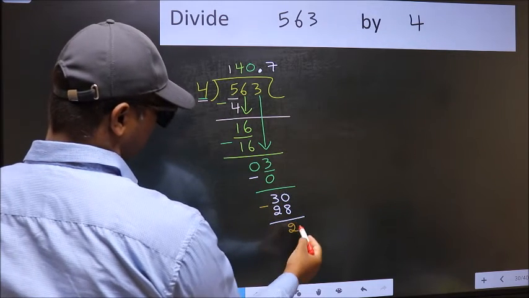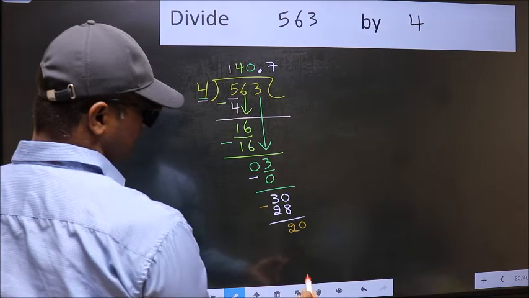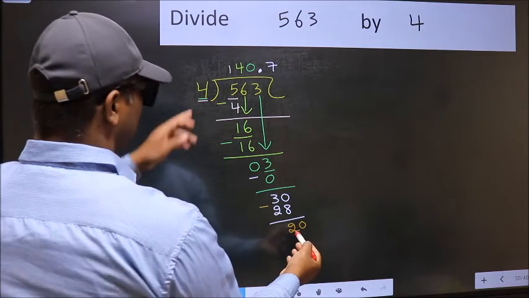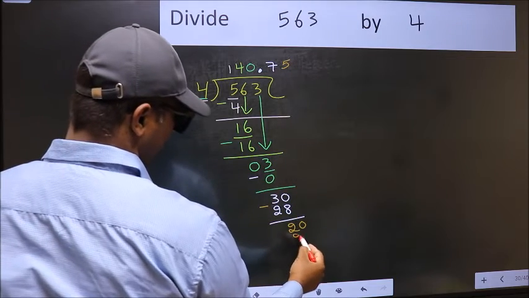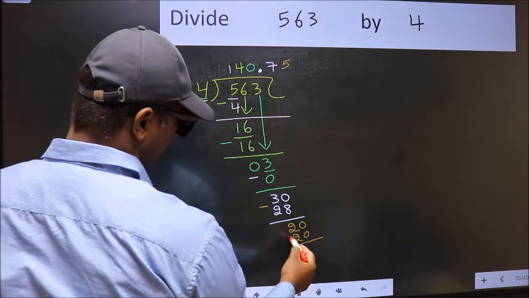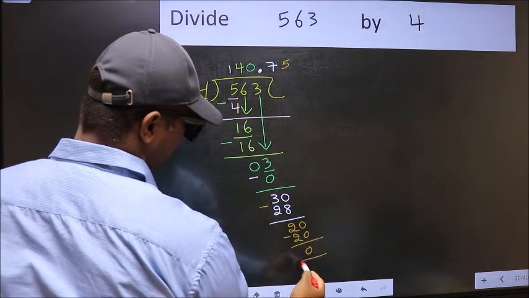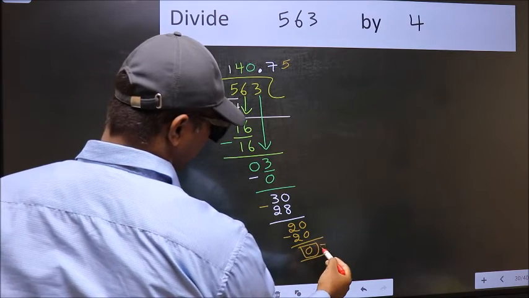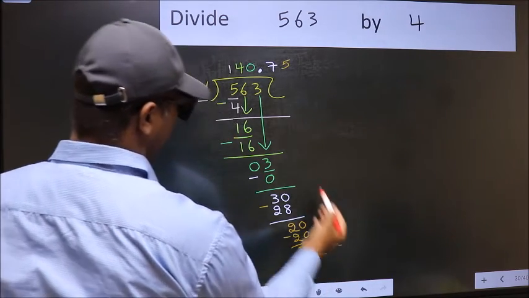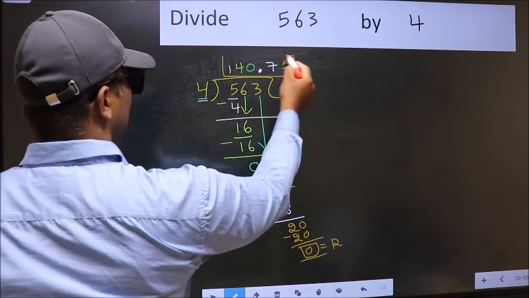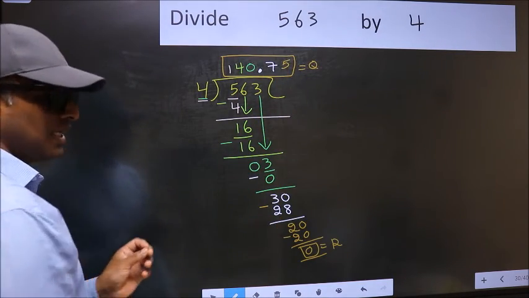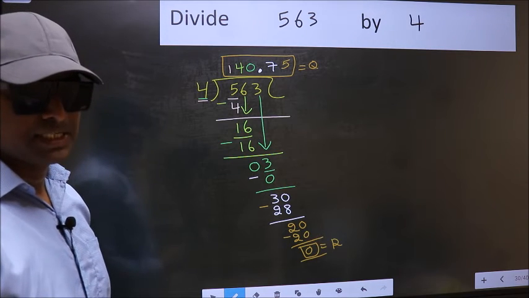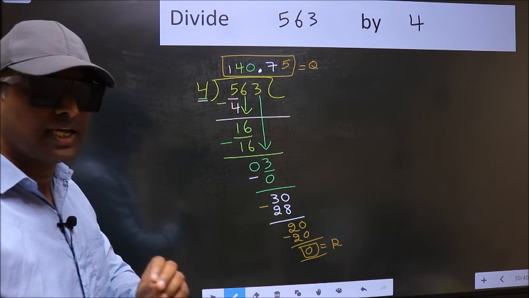We already have decimal, so directly take 0. When do we get 20 in 4 table? 4 fives, 20. Now you subtract, you get 0. So this is our remainder and this is our quotient. Did you understand where the mistake happens? If a mistake happens, you should not do that mistake.